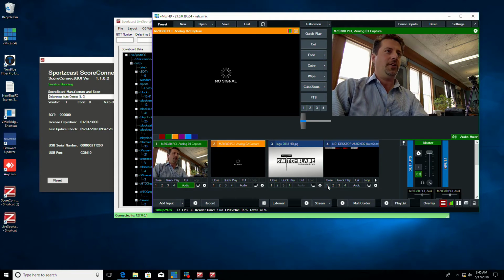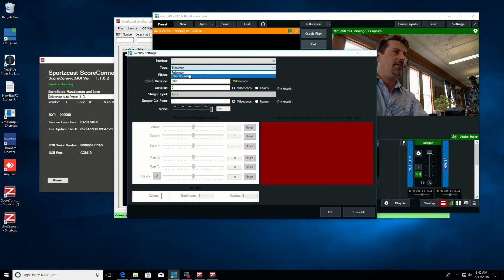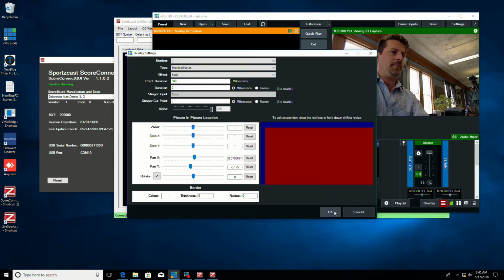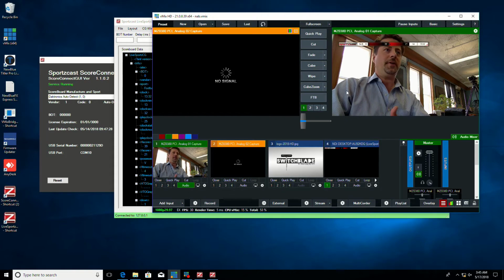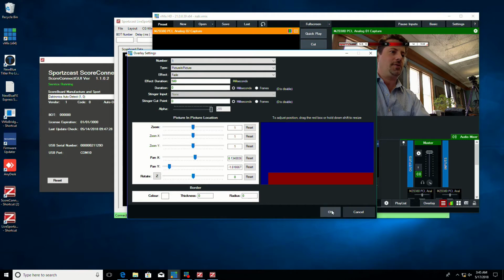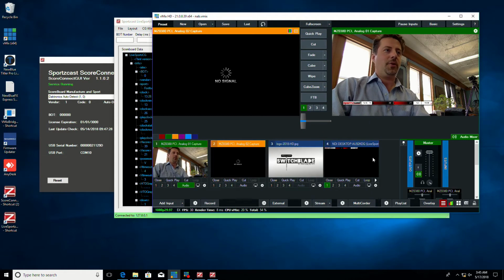Anything that we want to do with this overlay, we can configure it. We can move it around so that it appears in different parts of the screen. I could make it so that it shows up at the bottom, wherever we want. This is just an example template, but that's just to show you what it would look like from the scoreboard through the USB, connecting the XML Live Sports CG through to vMix. This could be any NDI supported application.